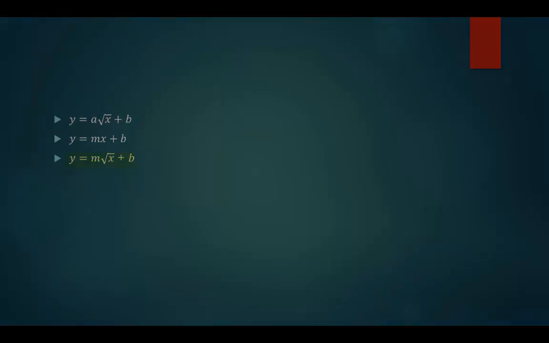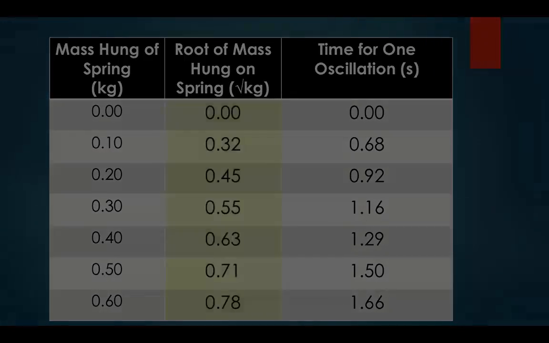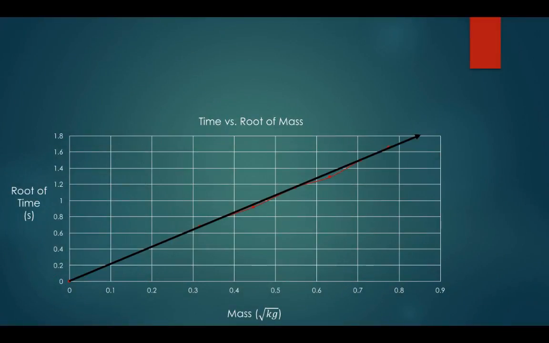When we looked at the equation for a root function and compared it to the equation of a linear function, we noticed the only real difference was the value of x. In the curved line equation, it was root x, while in the linear function, it was simply x. So simply by substituting root x for x, we rewrote the equation for the linear function as y equals m root x plus b. So using this equation, we manipulated the x values while keeping our y values. And when we graph this new data, we can see the graph is linear. When plugged into Excel, the r squared value is 0.99671, which makes it likely that it is linear.